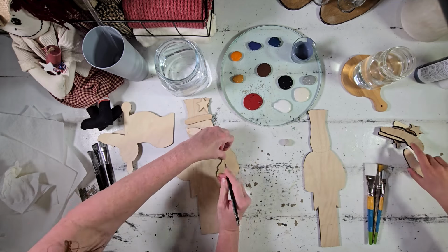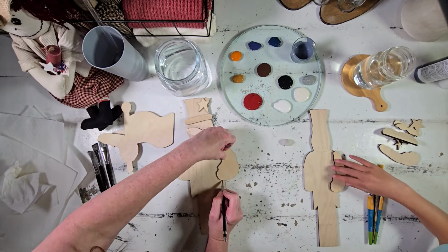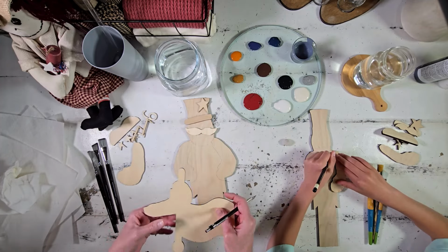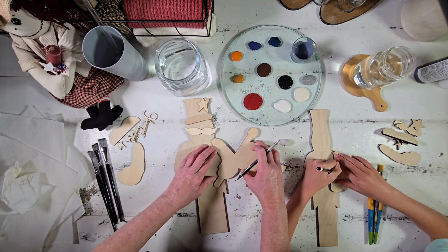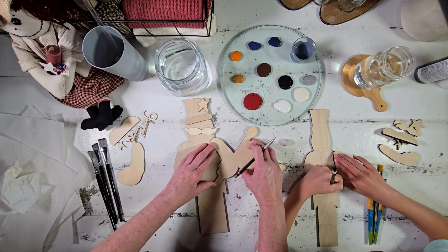So that's what we're going to do with these pieces, is we're just going to do some good old-fashioned tole painting on these. And if you're not sure what tole painting is, it's basically just taking wood shapes and bringing them to life by using paint and a variety of painting techniques, such as some shading and whatnot.